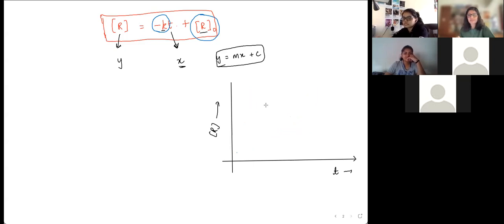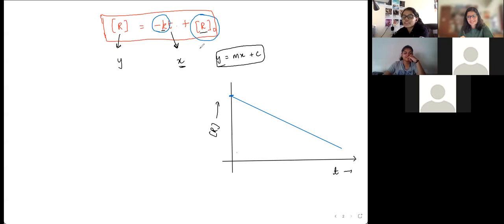Where should I place the line? Will it intersect the y-axis, or should I start off from somewhere else? It is plus c, right? So it will intercept the y-axis at some point, where the value of x is 0. Can you figure out what the y-intercept is?